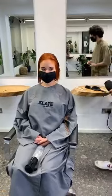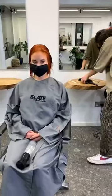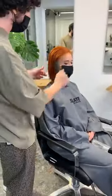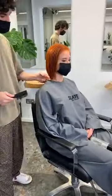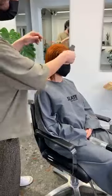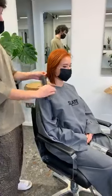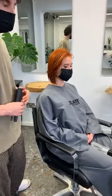Cool. So I'll give you a little bit of a recap. What we've done is we've created this softness in the front, which sweeps a little bit off the face, while still having this really strong triangle line coming in from the bottom. So we have this really nice triangle line from shoulder in the back, ends up longer in the front, and then we've created these soft pieces in the front, which when I finish, you're going to see, they're just going to sweep off the face. So it's going to have that juxtaposition between the softness and the strong line in the front. Cool. Why don't we get drying?